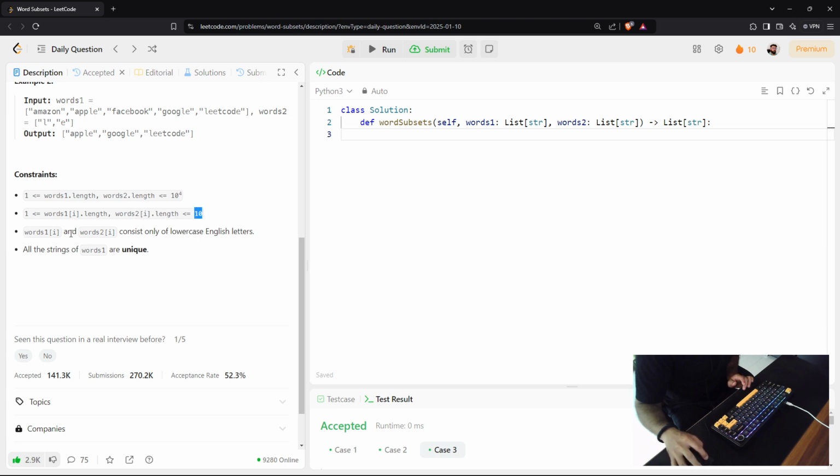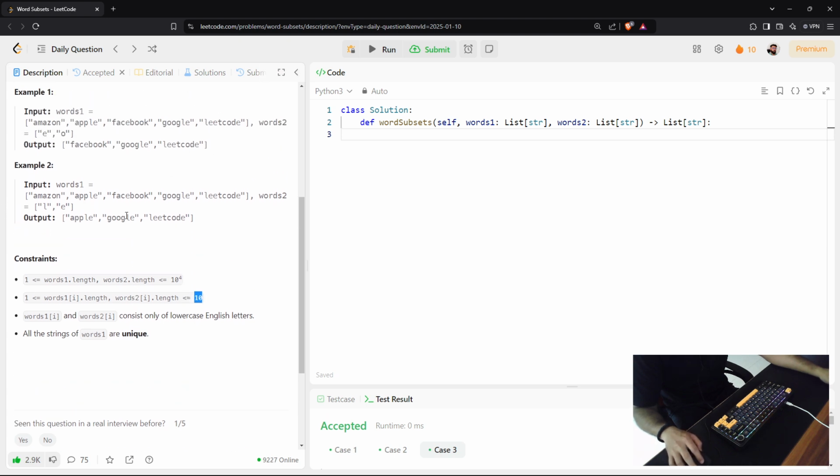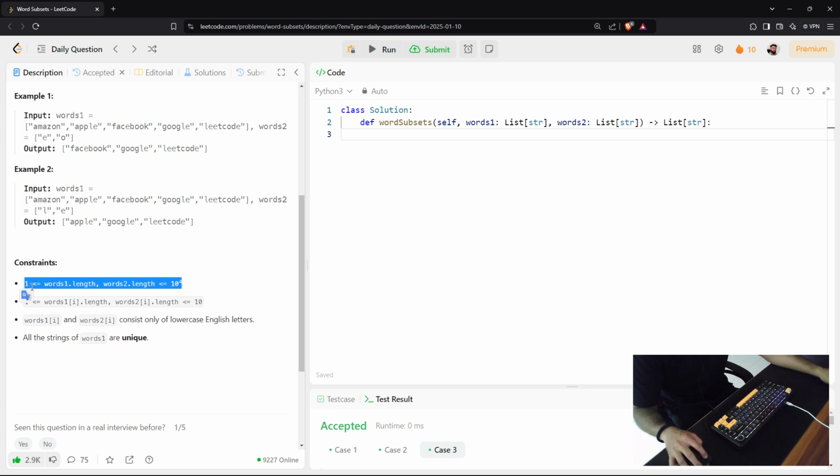So what I'm trying to say is that the Python count function can be used here, since the length is not that long. The count method, which is usually O of n depending on the length of the word, would be feasible here because the length won't cross 10. So this will almost be kind of constant, you can say, because the length is in a given range of 1 to 10, so it won't be that large compared to the set that they have given us. That's one.